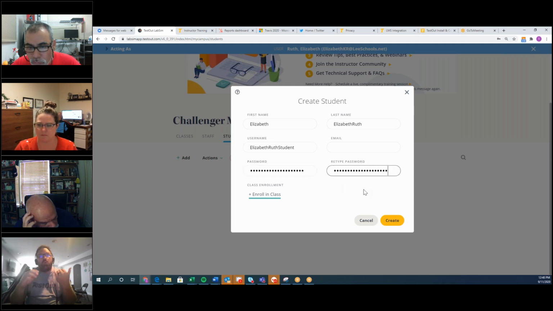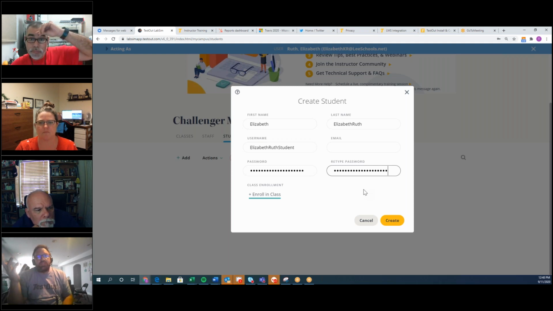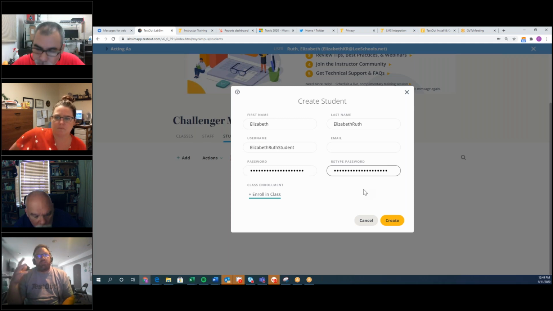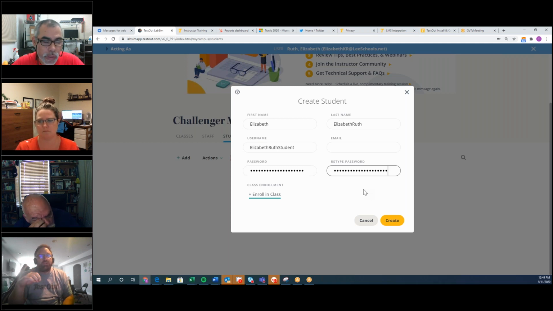Okay, so what we're looking for here, put in the student's first name, last name, create a username and password. My suggestion, if you're doing them one by one, make all the passwords the very same for the initial login. I always like to suggest using the school mascot in the year 2020. If you're using, like I had a teacher the other day who did the school and then 1, 2, 3, 4. The problem is 1, 2, 3, 4 will get picked up by our security people or our system, and it'll say that's an invalid password. So we need something that's non-sequential in numbers. The password does have to be 8 characters long as well.